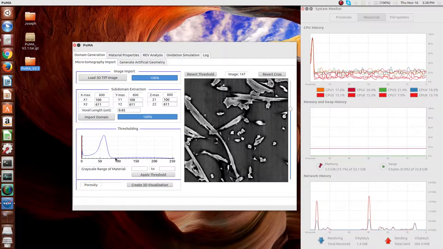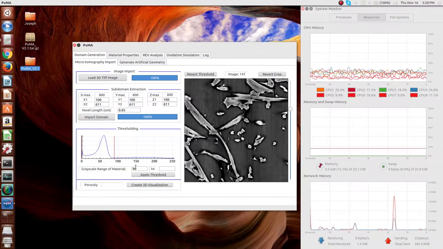be two peaks on the PDF, and that is in fact what we see. The first peak here, which is the largest peak, represents the void phase, and then this smaller peak, which is very spread out, represents the carbon fiber. An appropriate threshold is typically based on an inflection point between the two, but really relies heavily on the user to be able to use his or her own visual pattern recognition to compare to the threshold selected. So in this case, an appropriate value is approximately 90.